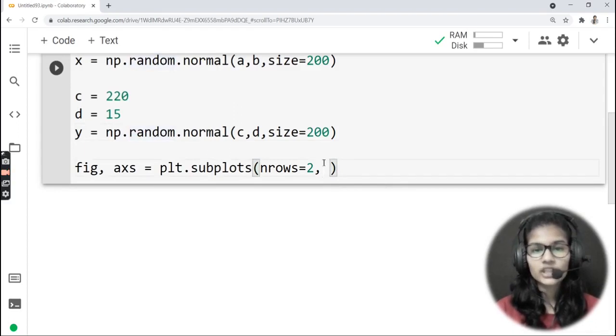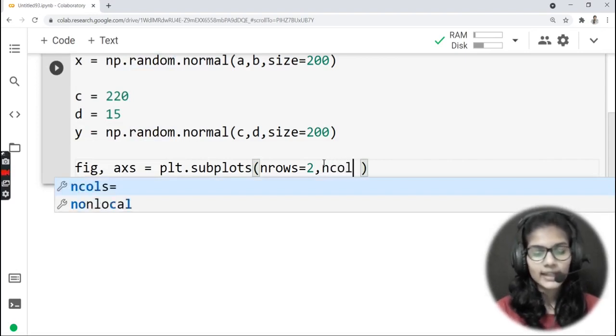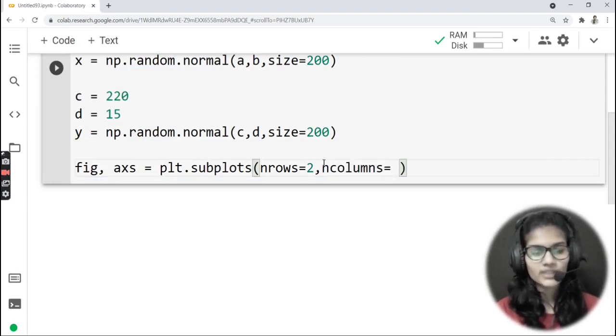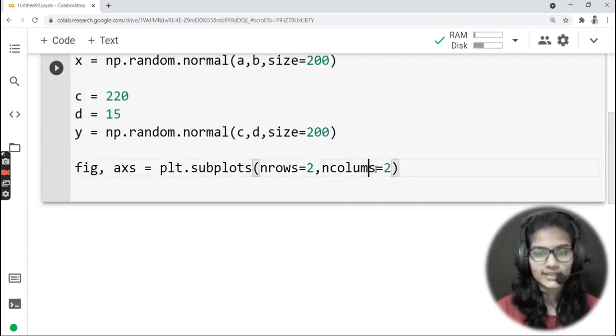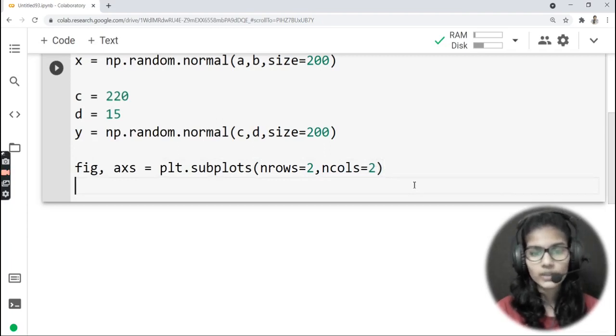So in that case I will be giving the rows the same and my column value as well the same. So n rows, and it would be n columns. Okay, n columns, and that is basically equal to 2. So this is how I would be giving out my values for the rows and the columns. Got that? And columns will not be given as COLS only. So cols is actually not written right here. Okay, the parameter which we have here is n cols. So that is basically referring to the columns only.